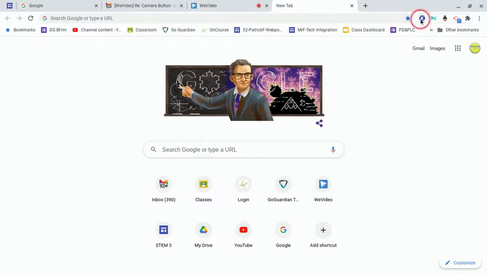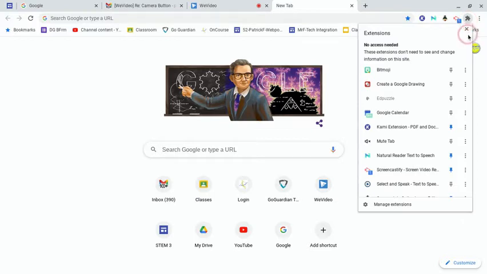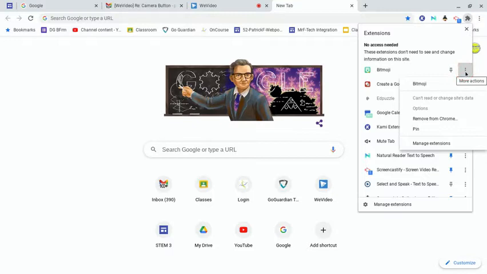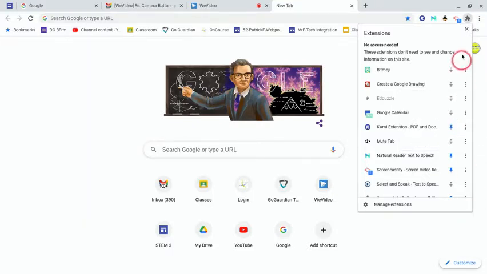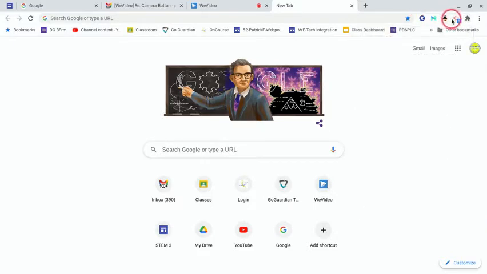If you have a really long list of extensions and a bunch that you don't really use that often, you can unpin them. Or if there's extensions that you don't use, you can click the three little dots and you can remove them from Chrome. You can also drag extensions and move them by clicking and dragging them into place. The two I use most often are Cami and Screencastify, so I put them over here on the left. Okay, once that's finished, you'll then have access to Screencastify.